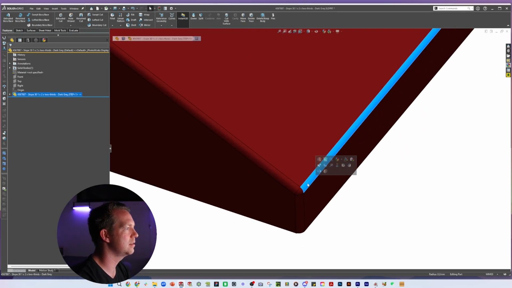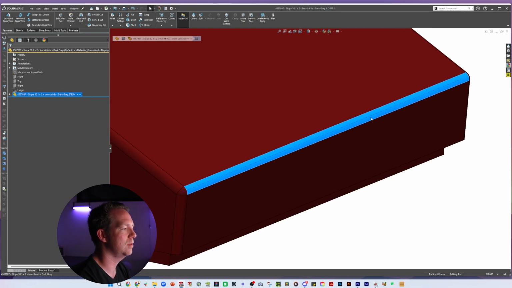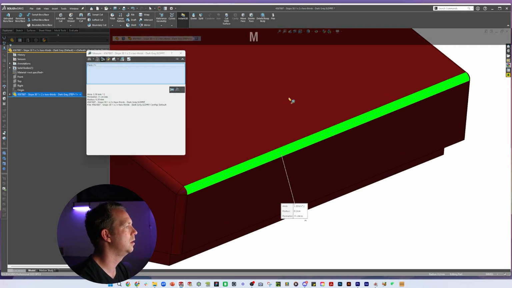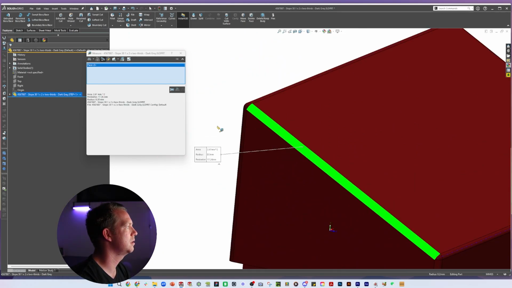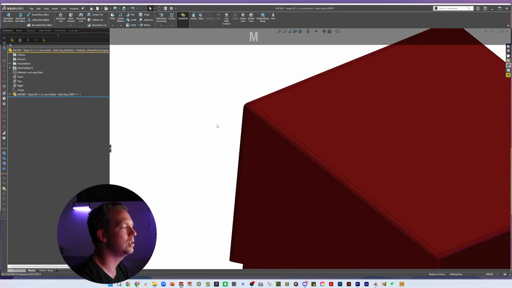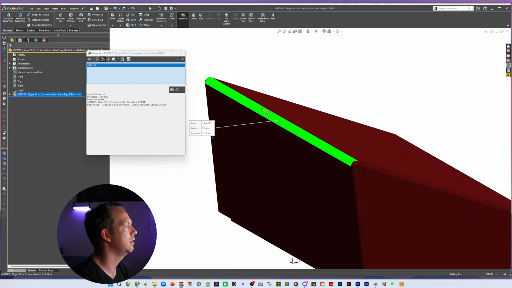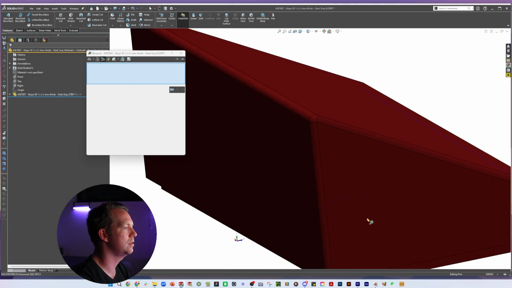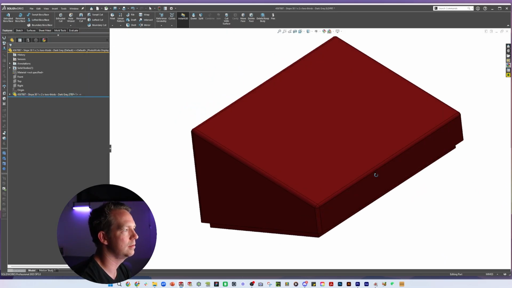First, any fillets, I want to click them and see if there's a consistent radius. You can see here, this one has a radius of 0.2 millimeters. And if I click around all of these edges, I'm using the measure tool, which I have hotkeyed with the M key. So M, hit that face, 0.2 millimeters. All right, all these fillets that you can see have that radius to them.